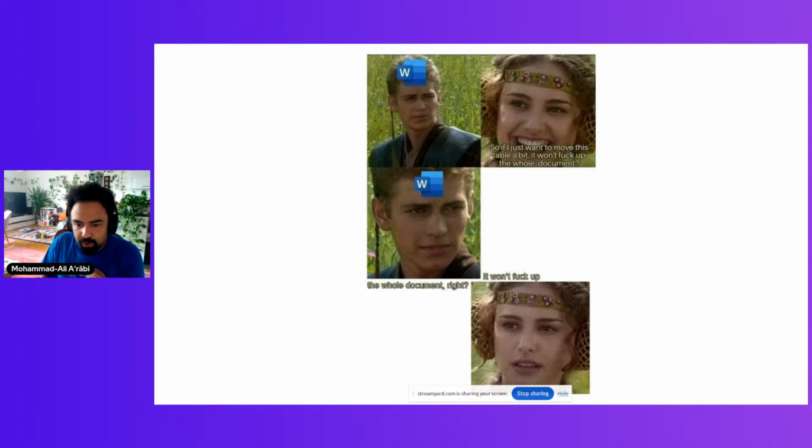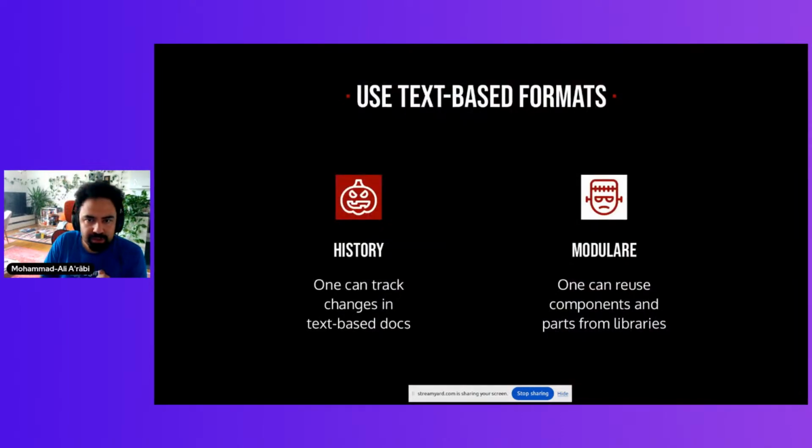Or if you want to have a more complicated document like a CV, which is probably the most important document that you want to maintain, then LaTeX is basically your friend.